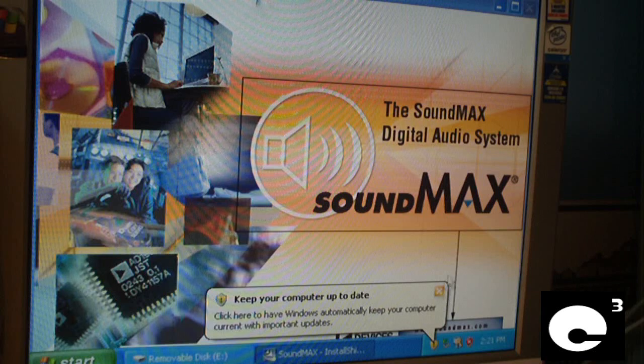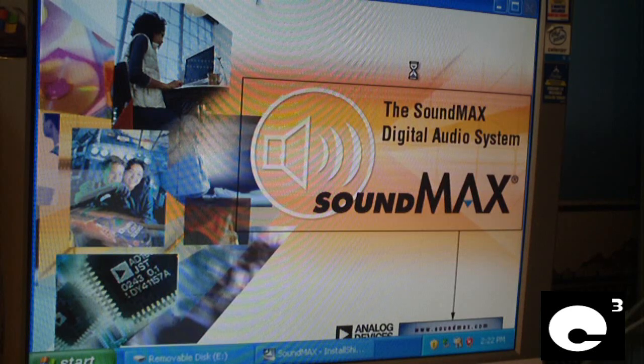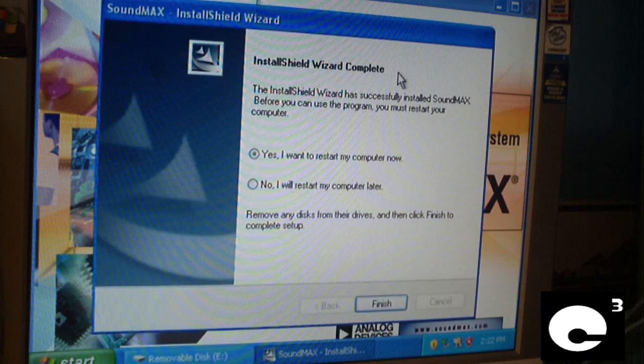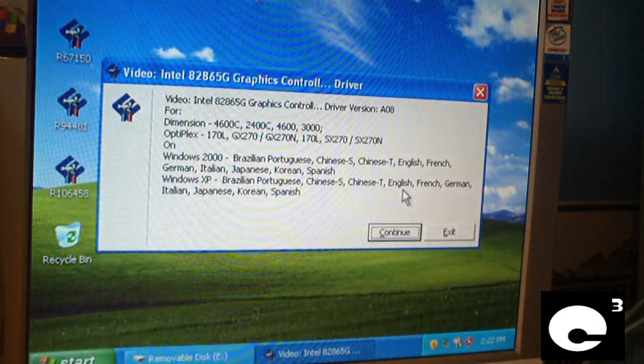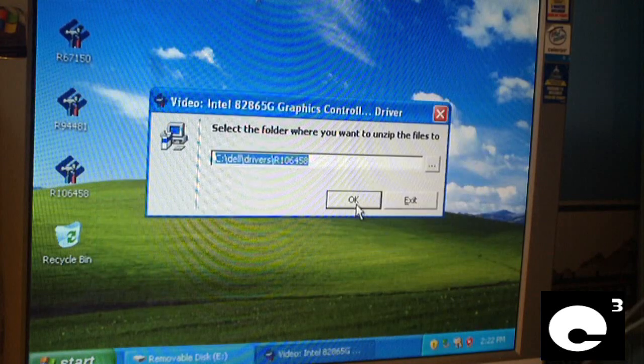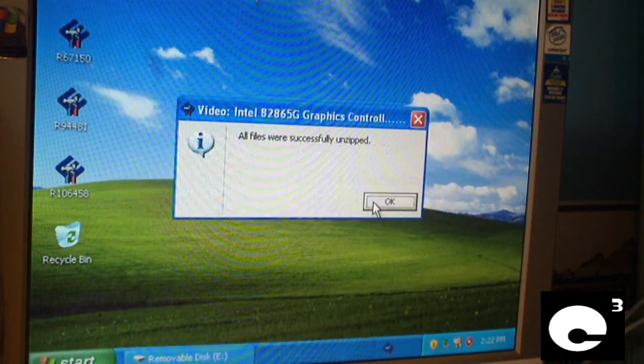It's like Windows XP just loves to talk to you. We'll say no to restarting the computer because we got a couple more things to install. We got this last package here. This is the graphics controller. After running this driver package, we'll restart the computer.